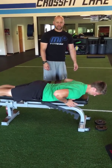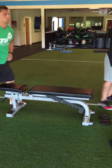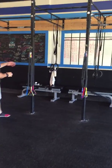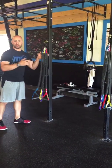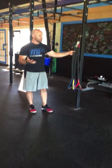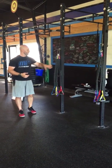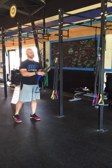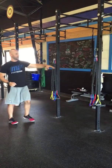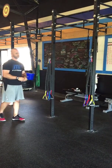The last exercise we're going to do, we're going to go over a little shoulder exercise we call the crossover symmetry. So you guys can use the actual crossover symmetry bands that we have. Each one of these bands indicates a different weight depending on whatever your strength level is, okay? So if you're somebody that's kind of getting into this for the first time, go with something a little bit lighter. The other thing you can use is an individual band. You guys can wrap around one of the columns of a squat rack. You could set up 2 bands if you want to go that way too.